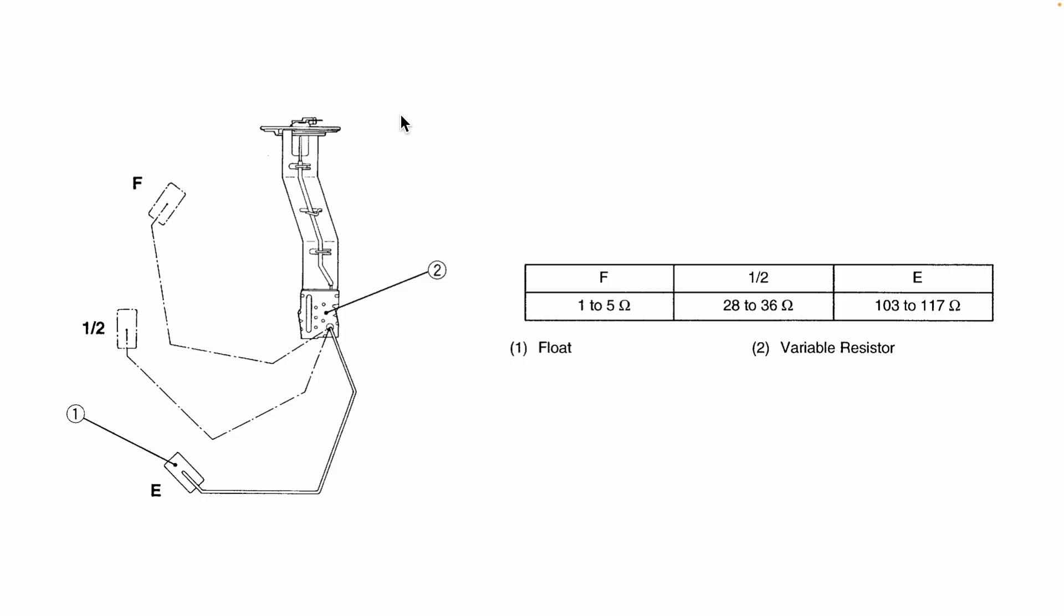There are two main components required to get a proper reading of the fuel level in the fuel tank. The first is the in-tank sensor, shown here, and the second is the gauge on the instrument panel. For now we're going to talk about the sensor. The sensor shown here is actually slightly different than the one in the tank, but the principle of operation is the same.